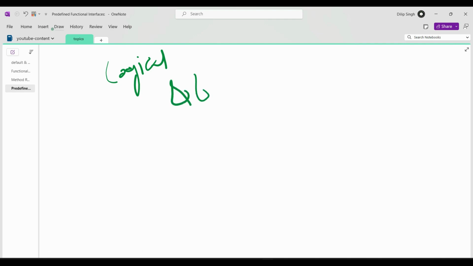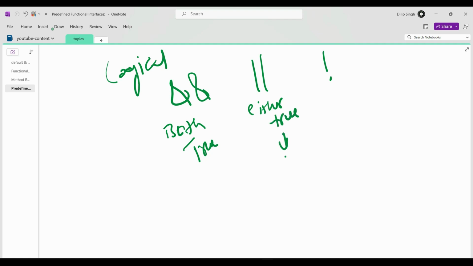So we have something like the AND operator, the OR operator, as well as the negate operator, right? In the AND case, the meaning is that if both, I mean all conditions, are true, then you will get the result true, right? In the OR case, either of them is true. So when either of the conditions is true, then the result is true. Otherwise, false. That means both conditions are false, at the right hand side and left hand side, then the result is false, right?